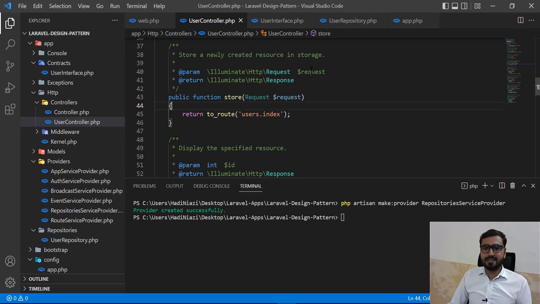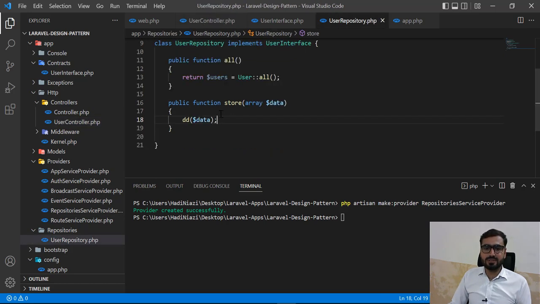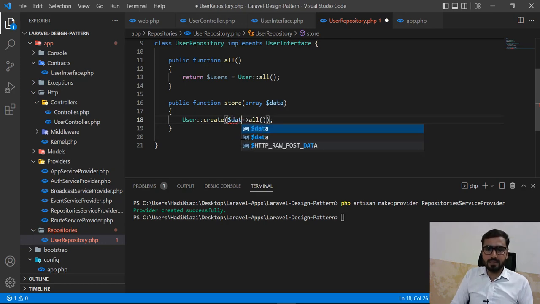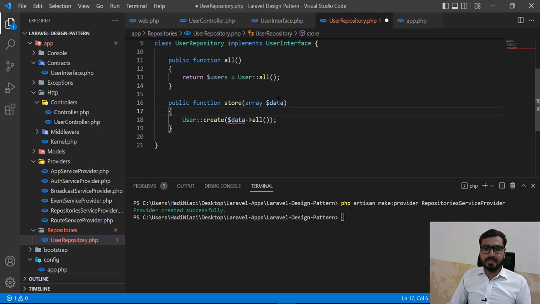call this method here. So first I'm going to this user repository, and here I'm going to save this user, right? I need to type this data here. Basically we are getting this data, and then, oops, why did I copy this create all? I need to create this, it's an array.